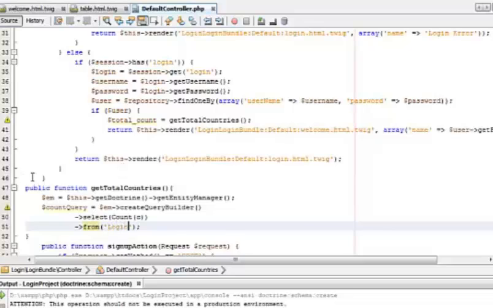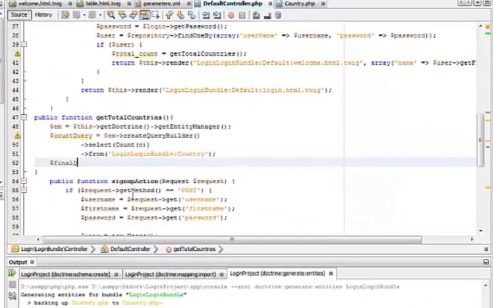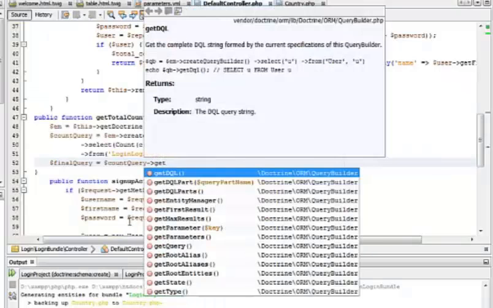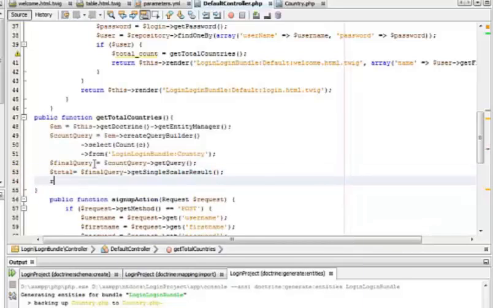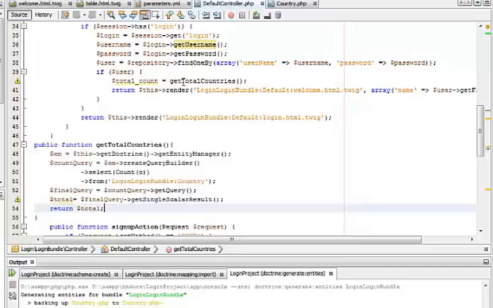I have already created the entities using the generate entity Symfony function. You can always refer to my previous video for the detailed procedure for setting up these entities. After forming the SQL for execution, we have to use the getQuery command to get the final query. Once we have the final query, we can execute it based on the result we are expecting. In this case, we are getting the count, so we can use getSingleScalarResult and return it so that it will be available in the calling function.